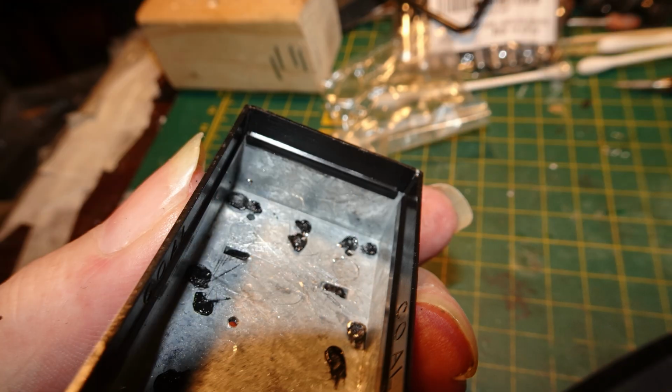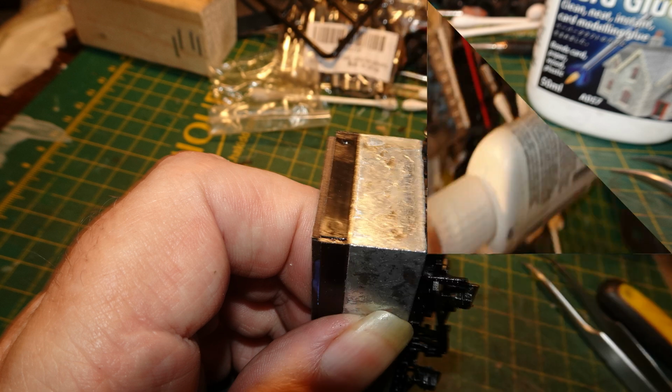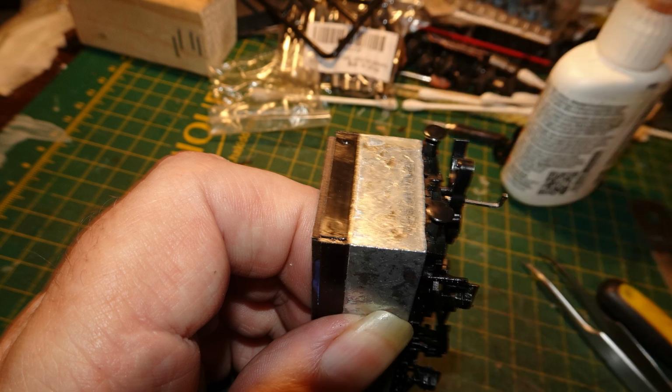When I tried to fit the card interior into the wagon, I found that I couldn't do so, as the ridges formed by the attachment of the plastic parts for extending the walls prevented the card from going down at the ends. I had to remove the plastic end extensions in order to get the card interior into place. Then I refitted the plastic end extensions, re-gluing the corners with poly cement.